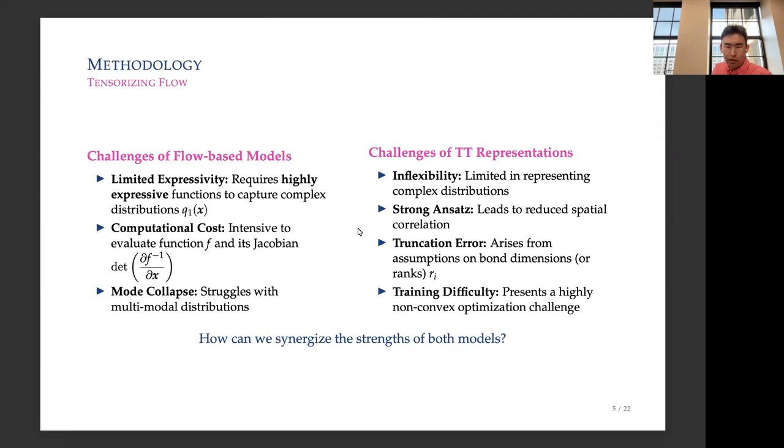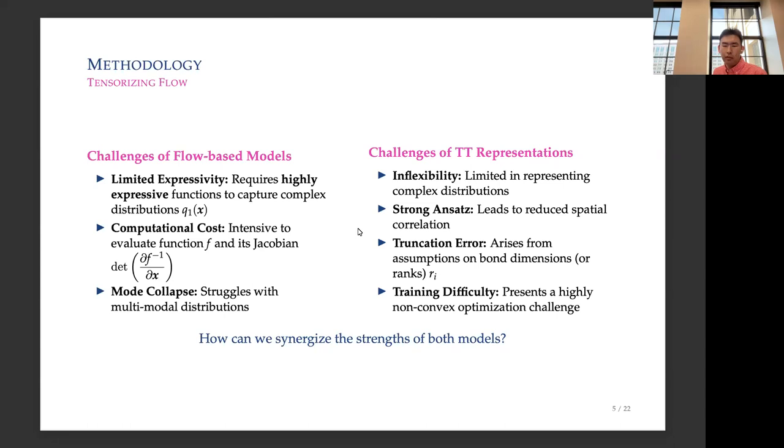The tensor train representations are known to be computationally efficient, and very low cost because they have a low rank structure. These representations can also be customized to the structures of densities if we know them a priori. Multimodality is not a problem for tensor train representations, and if your density really has a low rank structure, it is going to be fit perfectly by the tensor train representation. And maybe not low rank, but if it has small spatial correlations, then tensor train representations would work very well in that situation.